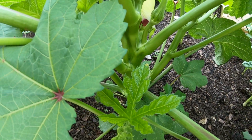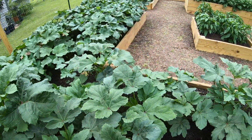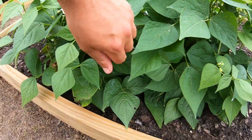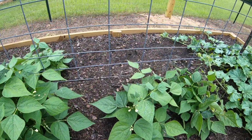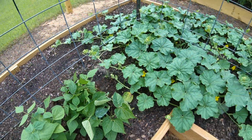There's another okra pod right there. So yeah, we're gonna be cutting our first okra in just a couple of days. The few little bean plants that I got are doing excellent. I mean, they're just putting on beans everywhere, loading up. Absolutely loading up. Even this little guy right here is just putting them on like crazy.